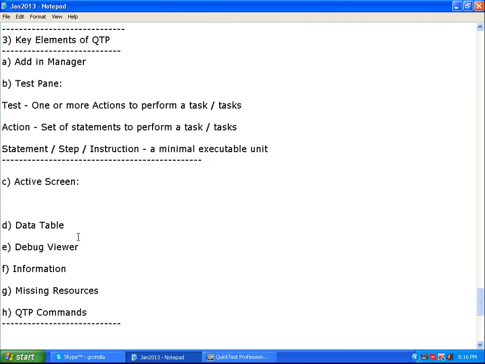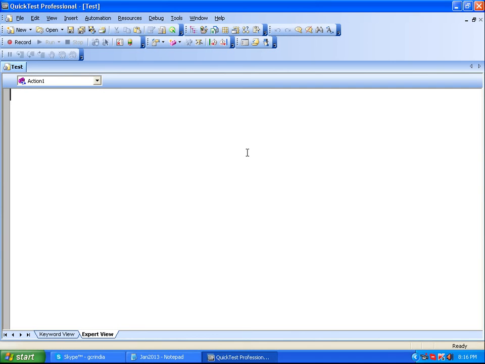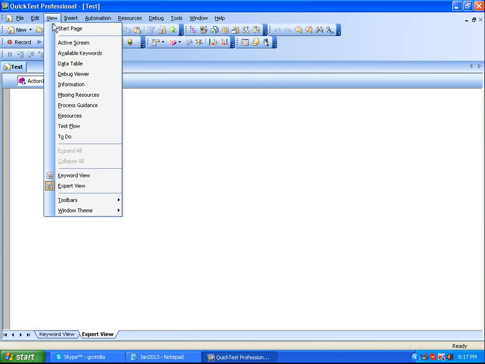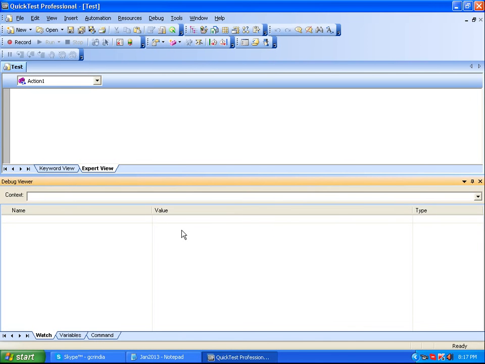See, next one, debug viewer. Already I told, debugging tests is optional. Whenever a test is not showing any error and not providing the correct result, then we can debug the test. What is debug viewer? See, first navigation, view menu, debug viewer. I will explain this in the debugging test chapter, where I will show practical. Now just definition level. It is used to debug tests with the help of debug commands. Debug commands are available in the debug menu.